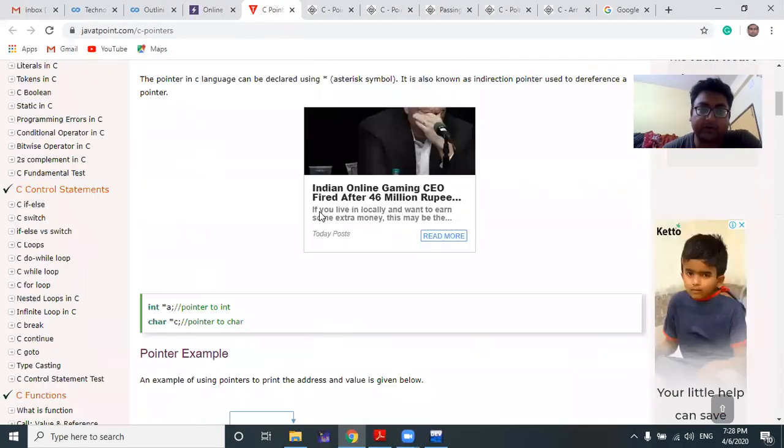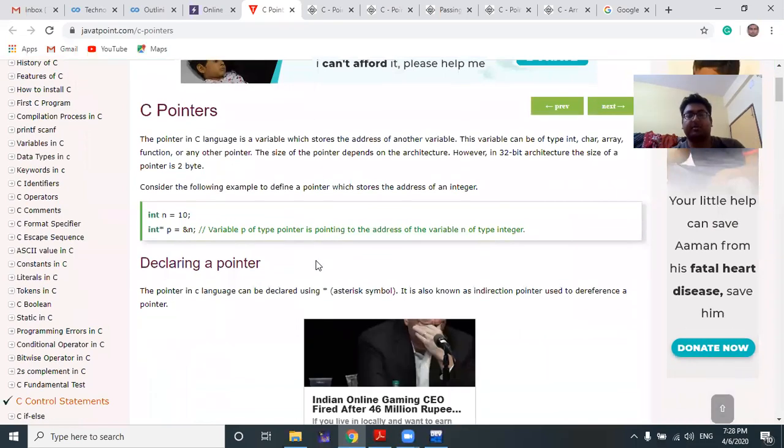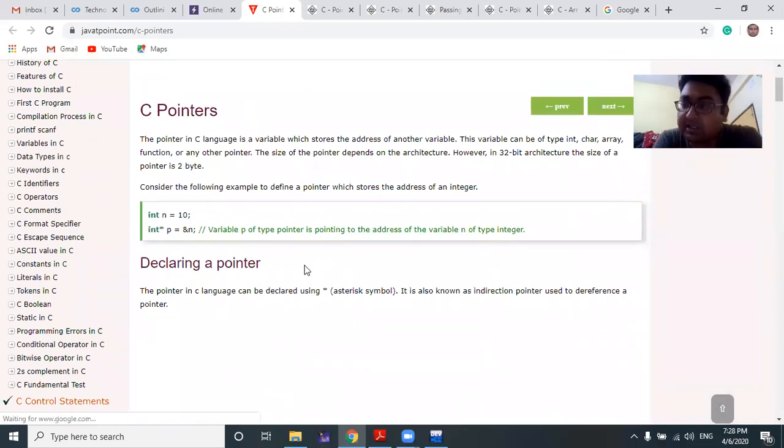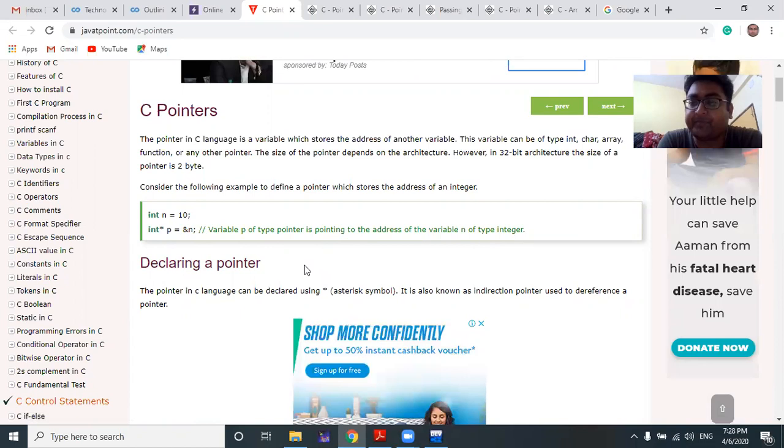What is a pointer variable, first that I need to describe. The pointer variable is a special type of variable. During the definition of data types of variables, I already discussed that a pointer is a special type of variable which actually stores the address of another variable. So instead of storing the value directly into a variable, it will store the address of that variable. So we will check how it will store the address of the variable, how it will access the address of the variable, and what is the advantage of using a pointer variable.